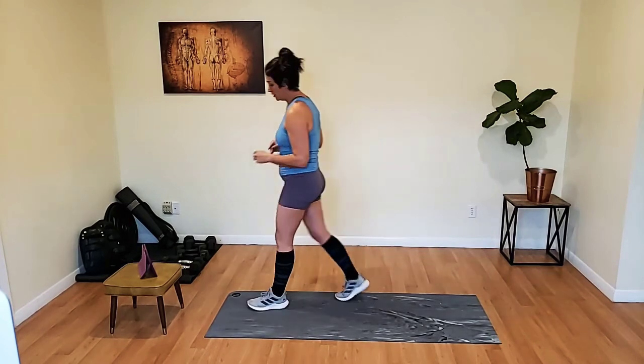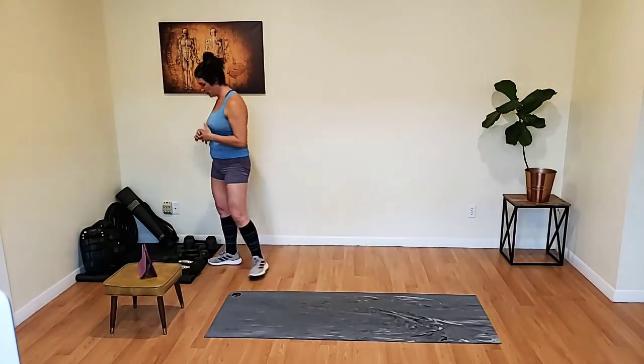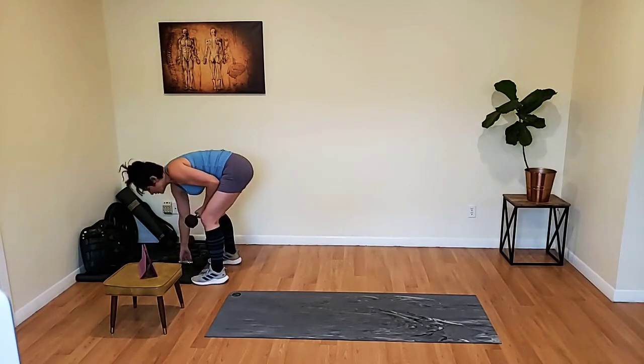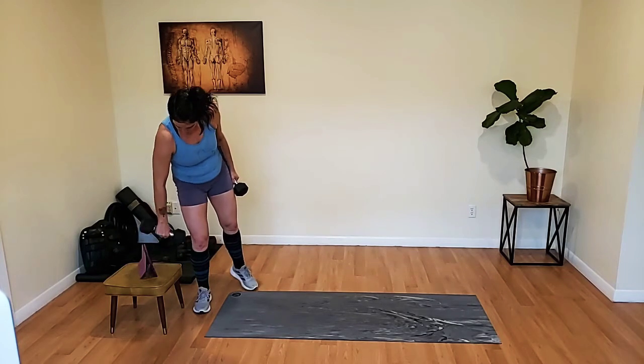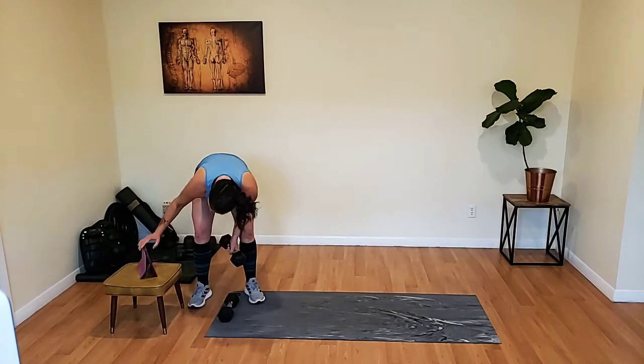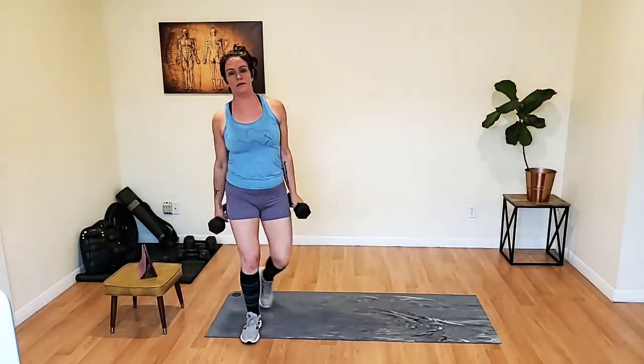We are grabbing our weights and we have our hammer curl to a press. Hammer curl to a press. Ready? Nope. Let's go. Here we are. Curl it. Press it.